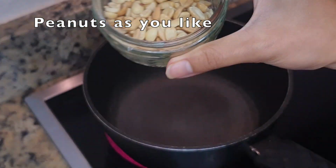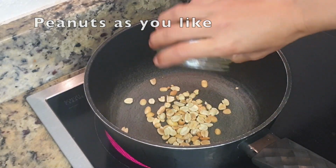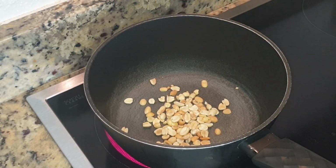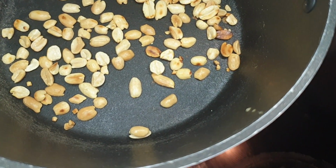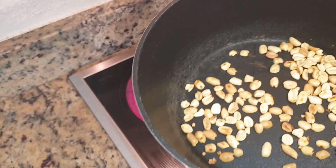For peanuts, I love the toasty smell, so I'm gonna dry toast them first. Use as much as you like. Just keep it moving until they turn a little brown and then set them aside.